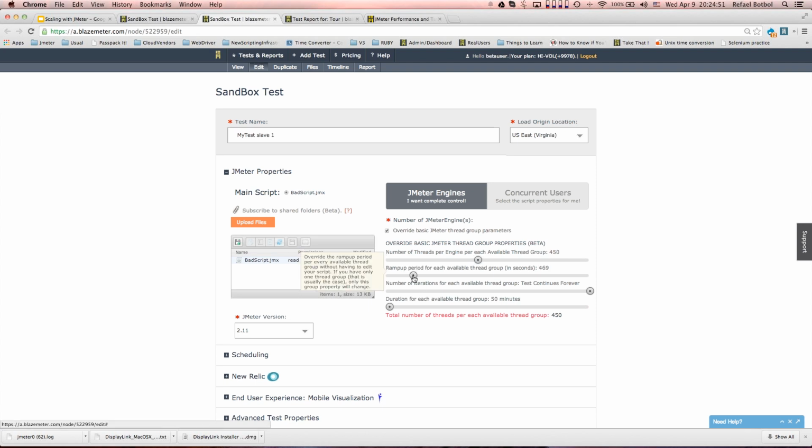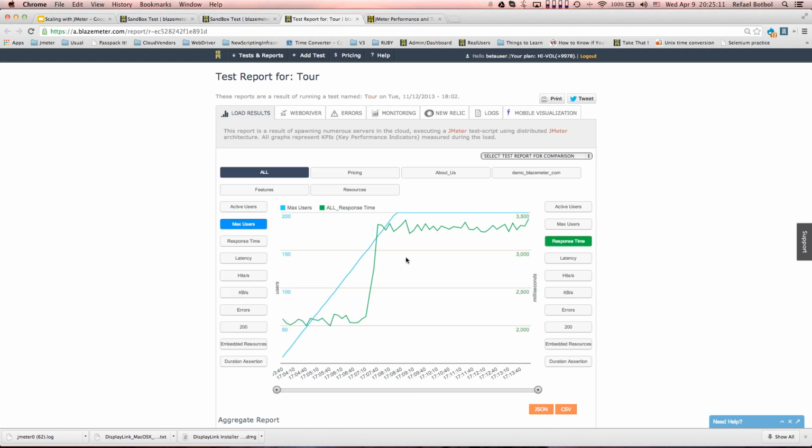I didn't talk about the ramp up. When you are doing the ramp up on one engine, use a long ramp up. Use the 50 minutes duration and 40 minutes, maybe 45 minutes of ramp up, so you will have enough data on your report to understand the exact point in time when you reached 65 or 70% CPU.